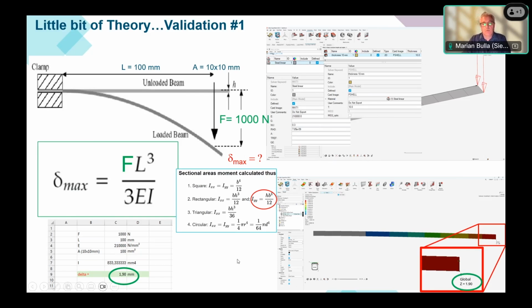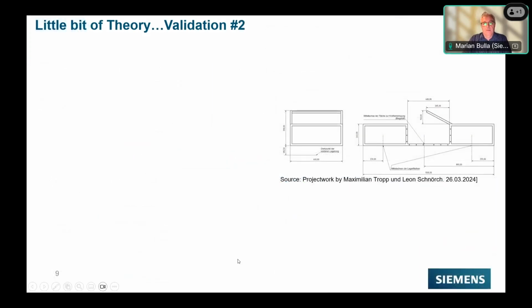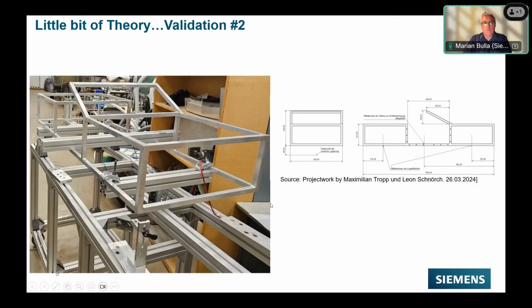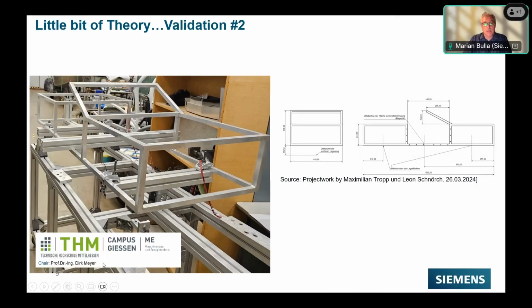It's straightforward. Now we did something more complex: we created this kind of body in white at the University of Applied Science here in Germany.